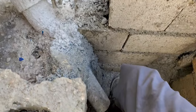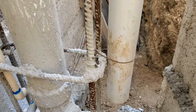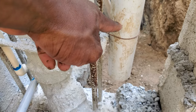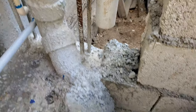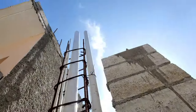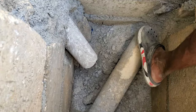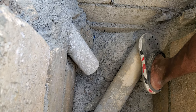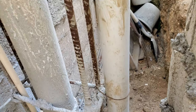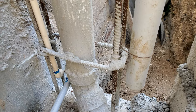Alright, we are working on the manhole. So this is the vent pipe, 2 inch. My aim is to get it down in the manhole to vent all of the fumes that will come from the septic, because as soon as I cut this pipe, all of the fumes from the septic will come up in it. I'm going to make it go in at the vent pipe and go out to the roof of the first floor, ground floor.